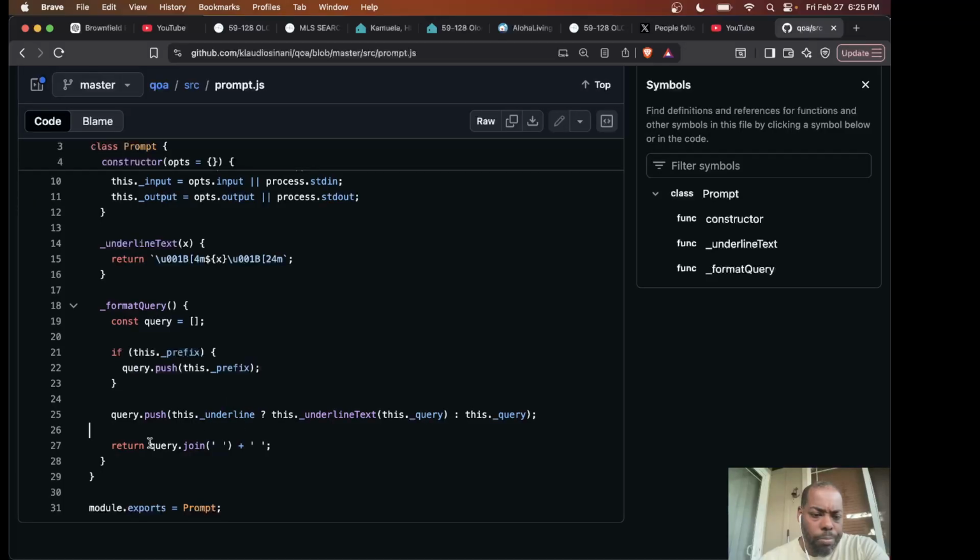And then we're returning a string, right? So this is something we could easily rewrite to be more functional.